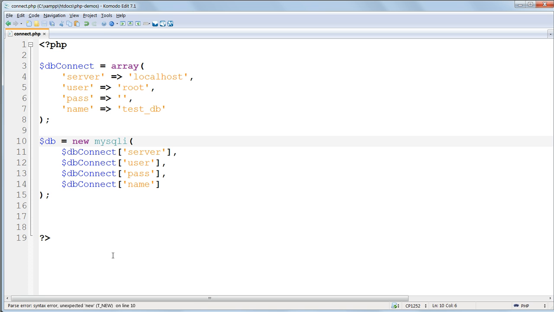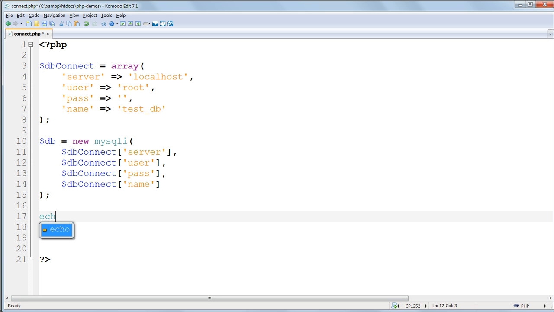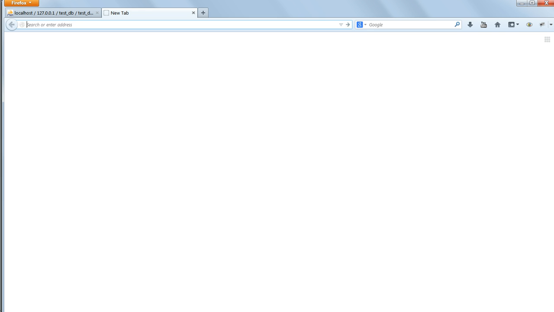Now this object $db gives access to a range of methods which are available in the MySQLi class. Objects are rather like super powerful associative arrays. They contain a whole range of information which we get by calling various methods. For example, $db now stores information about the host and the connection type. We can access some of this by using echo $db and then an arrow pointing to the right and then host_info. Save this and refresh the page in your browser and you should see information about the localhost connection printed out.